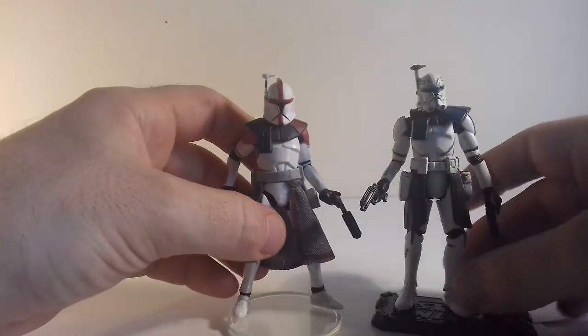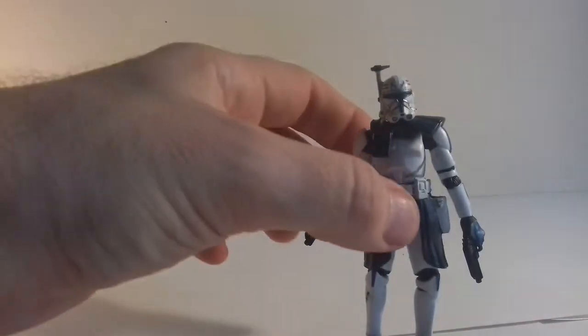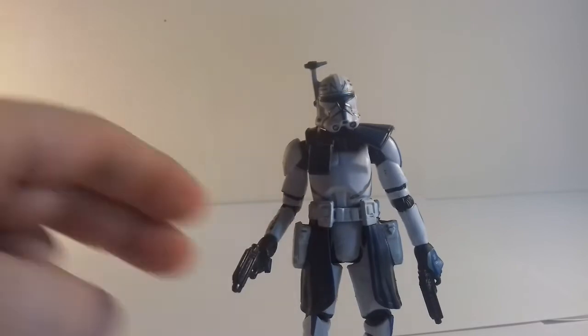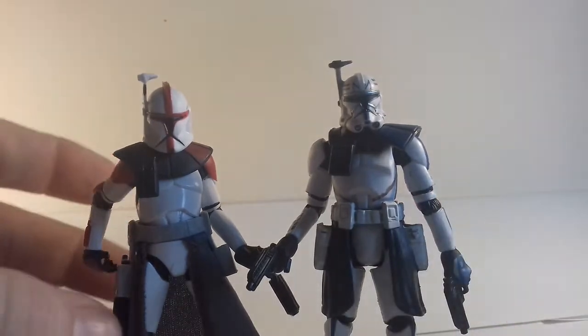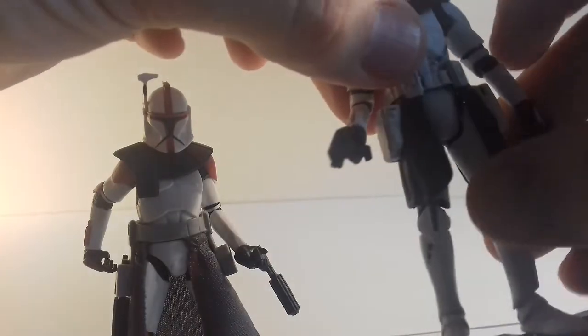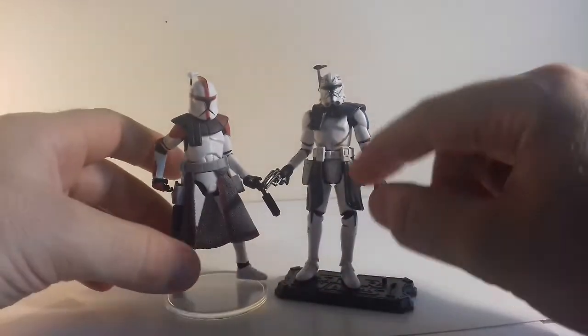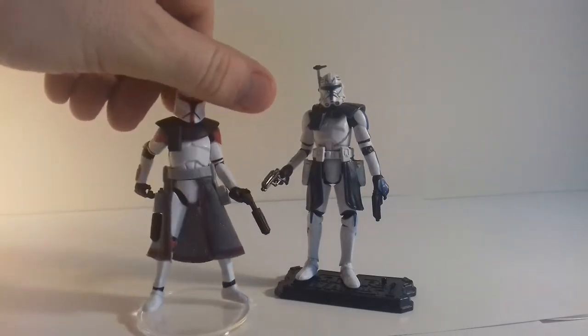It was Victoria's Cantina that pointed out a few flaws with this Rex from the Black Series. Bosk's Bounty did say recently that he thought the features on this Rex are excellent — I do agree, but it's just small things. Like the helmet is, for some reason, very tiny. It's not a removable helmet, but that's not the end of the world. Also, when you look at the hard goods camo close up, it's a little bit of a disappointment. I really hope they will bring us a definitive Rex on a vintage card that echoes the quality and style of this Arctrooper Commander.